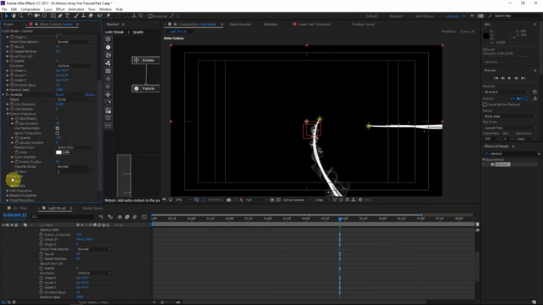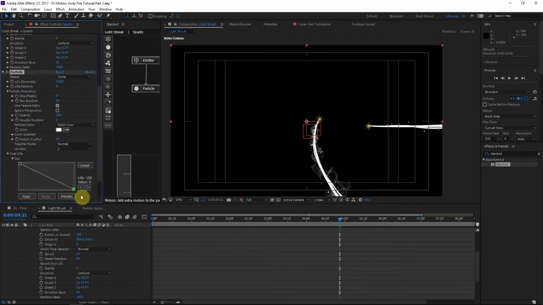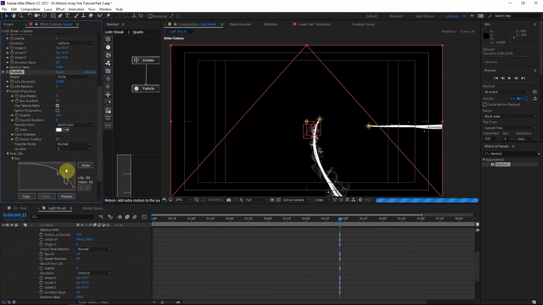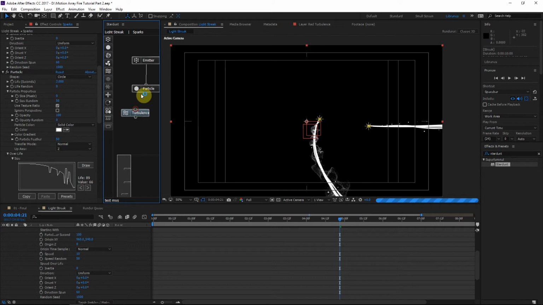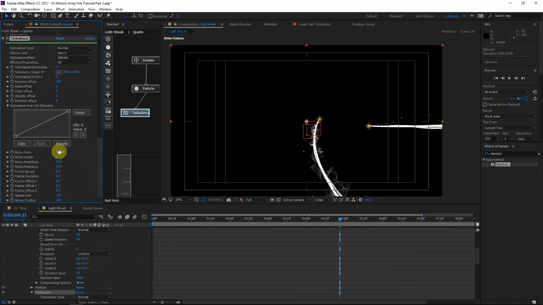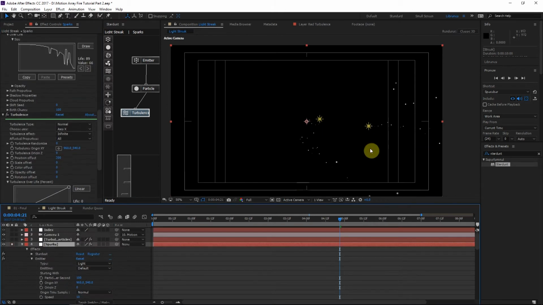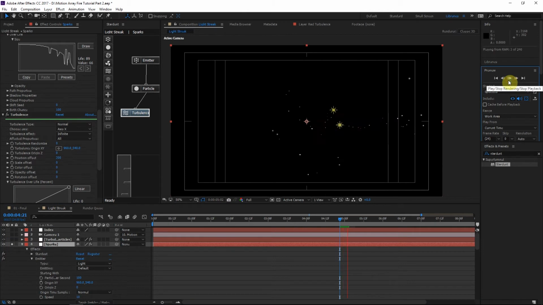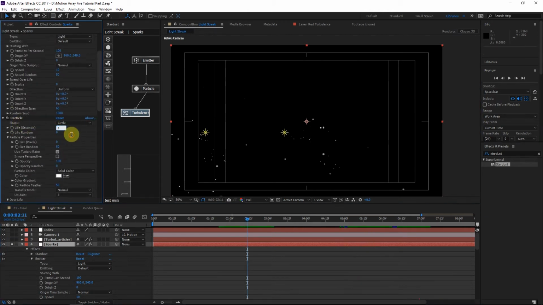Let's go to over life. Let's go to size over life and make this kind of flicker out. So let's do like this. Change this to Bezier, then we'll change it to draw, I'll make it kind of flicker out so these particles kind of have some flicker involved like that. And I'll also just add a turbulence node to this and connect to the particles, change the turbulence over life, turn up the particle offset, and turn down the noise scale to about 50. Just make sure and preview that, make sure it's not too chaotic. Yeah, that looks pretty good. You can probably turn down the particle life to about 1 second. Life random, let's give that 25.